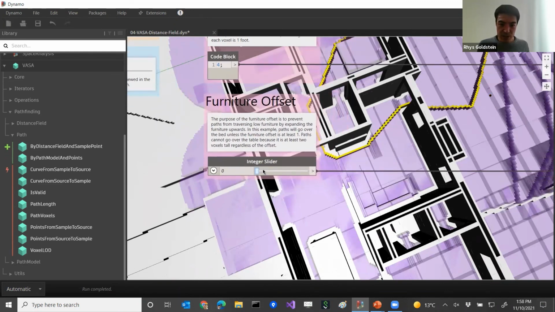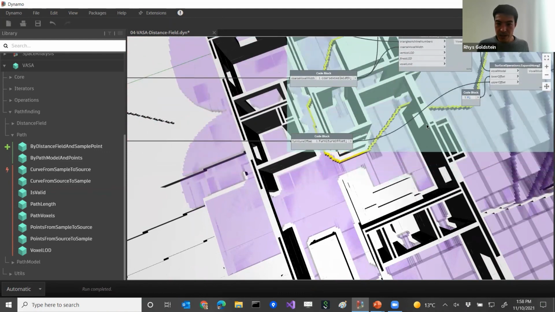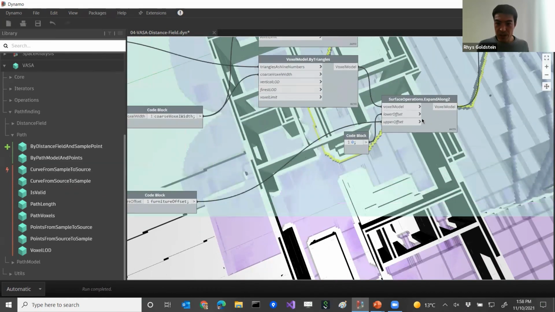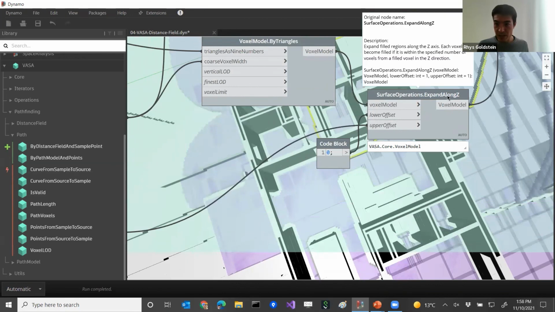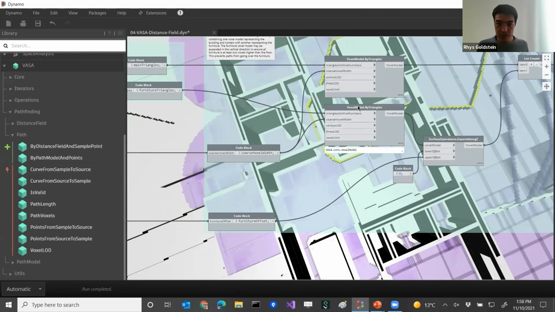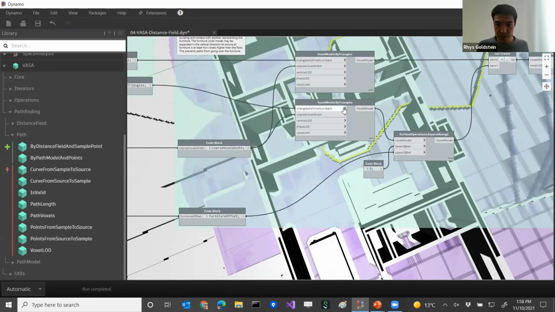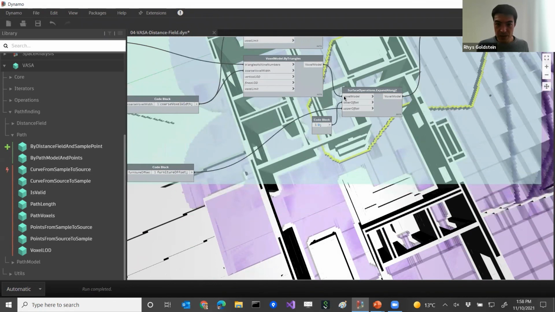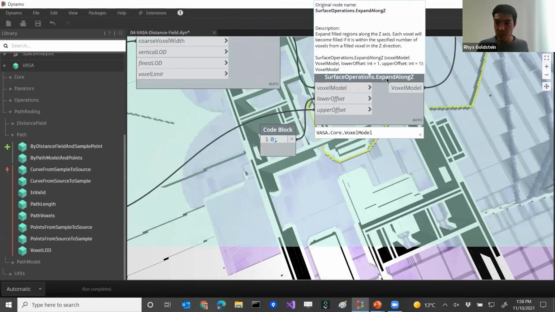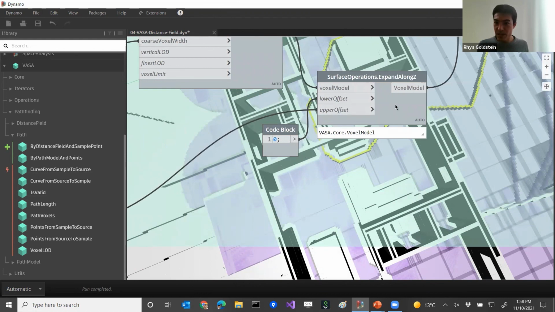So if we don't want that, we've put this offset in. If we set that to 1, that 1 is going into an expand along Z operation. So here are the furniture triangles that are being voxelized. It's taking the furniture voxels and expanding them by 1 voxel in the upper Z direction.